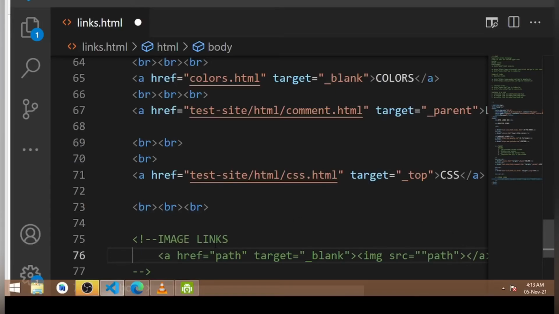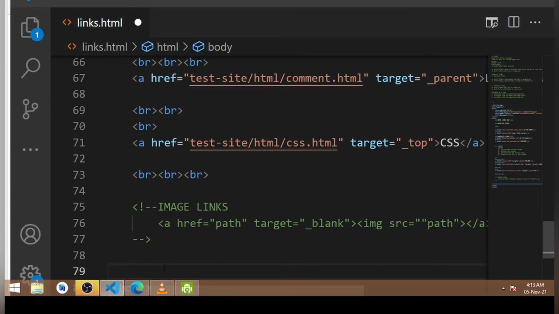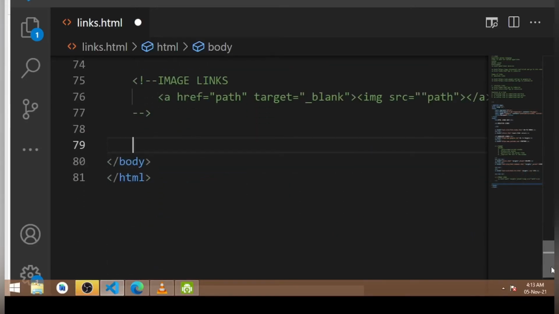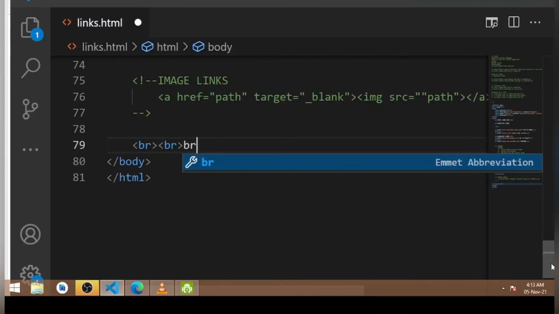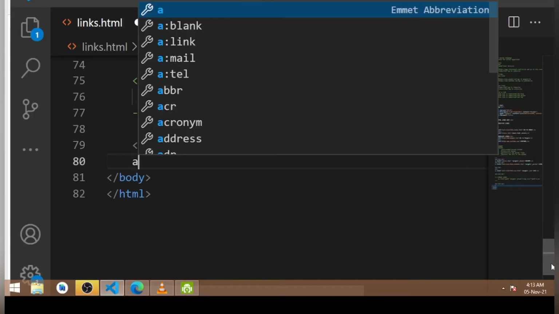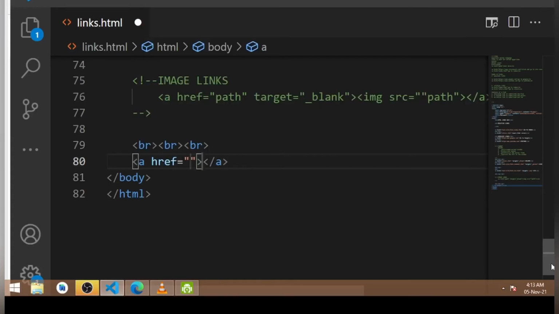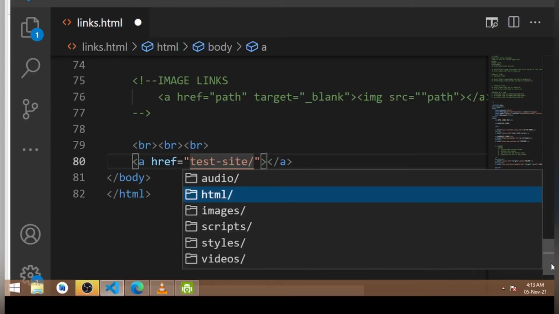Let us take examples and see how this is done. Let me go down here and call on the anchor element, then say test site, then HTML.